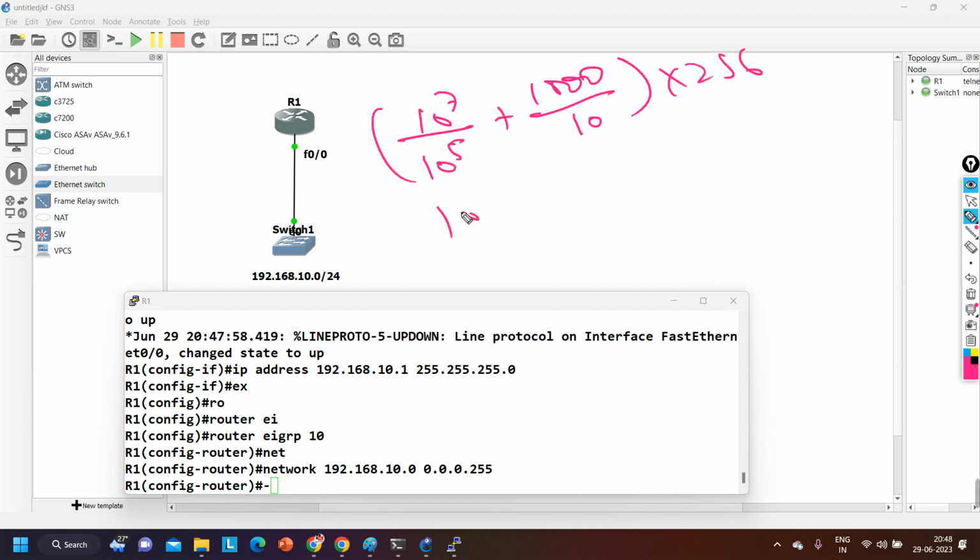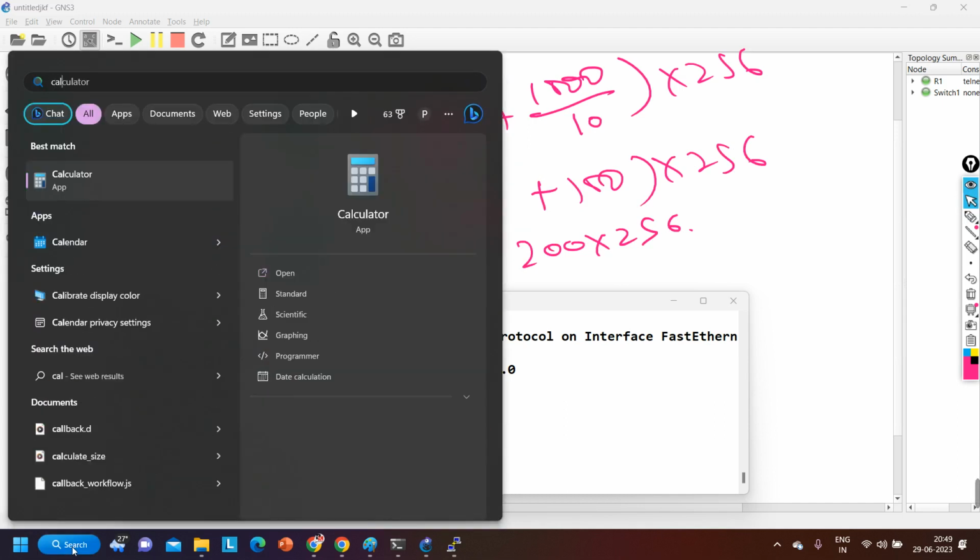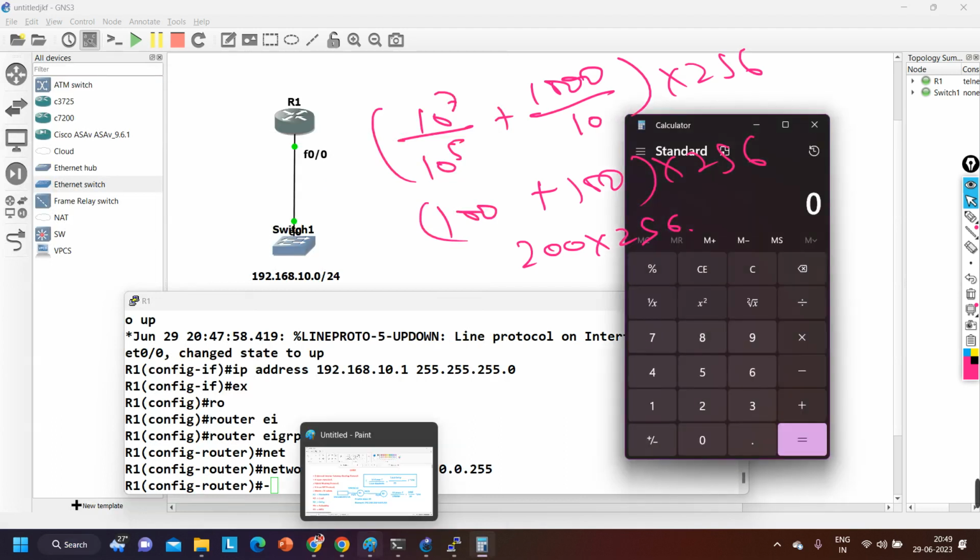So here you will get value 100, and 100 plus 100 is 200, multiply by 256. What will be the value, guys? Can anyone calculate it? Or let me calculate. 200 multiply by 256. This value I am getting over here.